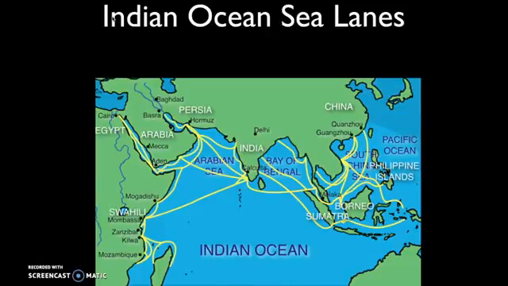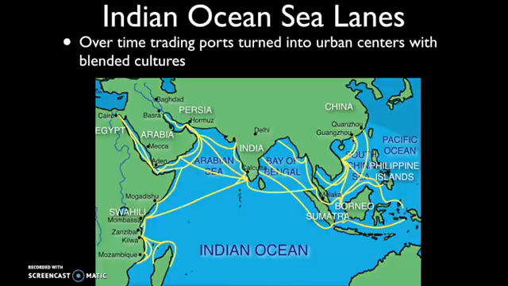So how did cultural traditions spread through Indian Ocean trade? First, we see the formation of a lot of port cities of trade where markets develop. Across the Indian Ocean region, we have cities like Calcutta and Aden, Mogadishu, Mombasa, Kilwa, and also in China, Guangzhou. These are trading ports that turn into urban centers. This is another major change, although it could also be defined as a continuity depending on how you look at it. These urban centers have blended culture. They have markets where you'd see lots of people speaking lots of different languages, practicing lots of different religions. You have diaspora communities set up in these various cities as well.